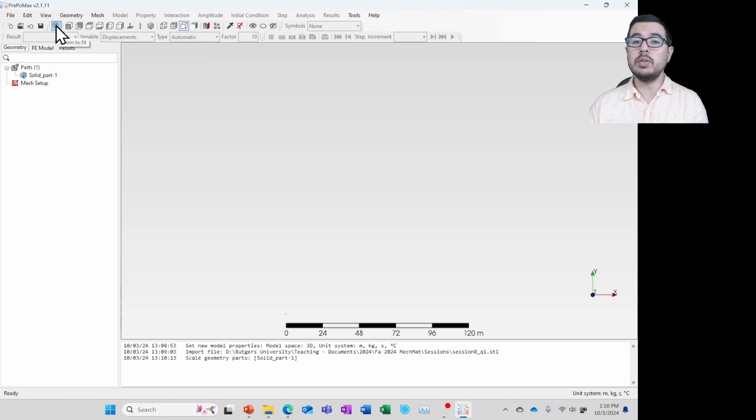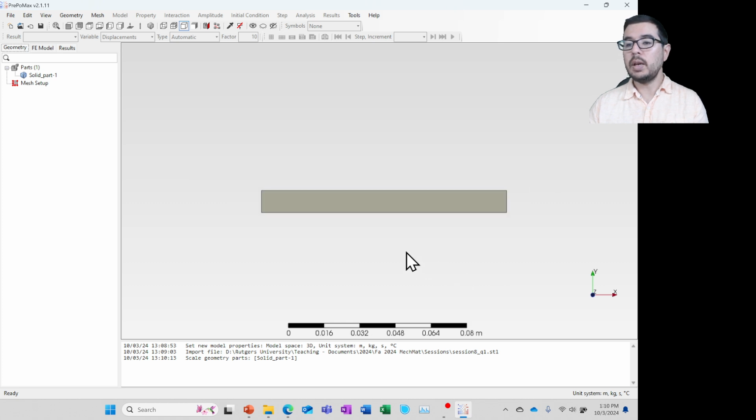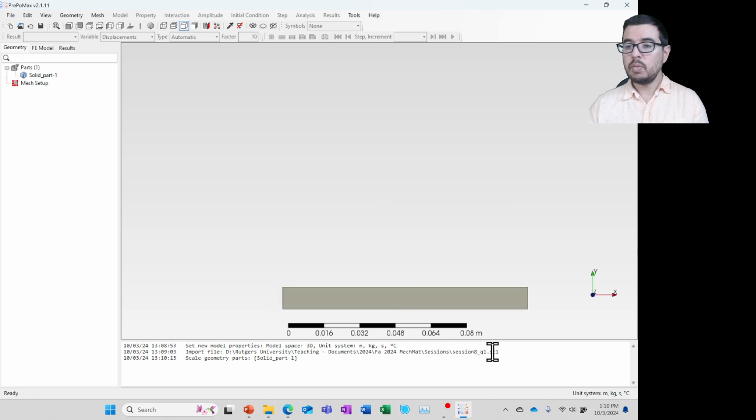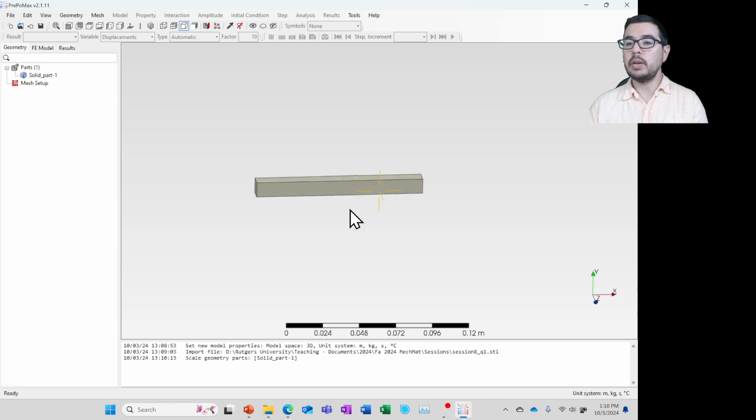If you come over here, you can do the zoom to fit, and here we are. Okay, so now this looks like it's about 0.11 meters. Let's see if I move it over here. Yeah, it's about 0.11.